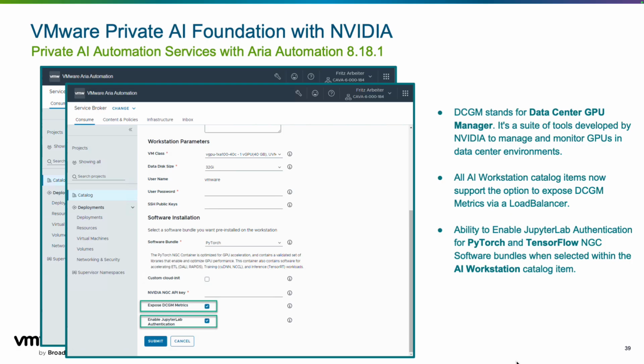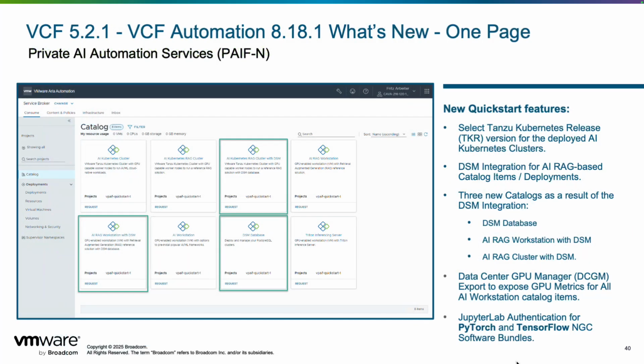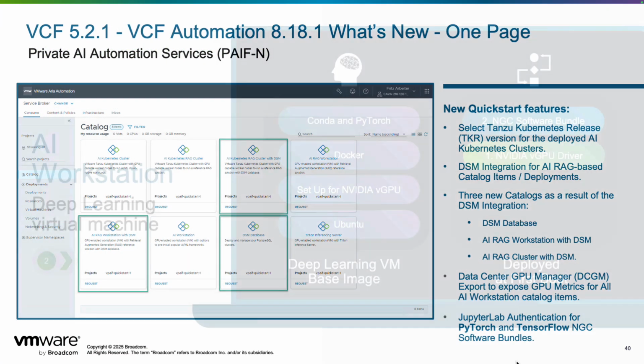I need to supply two more things, a password for the workstation for somebody to log into, and I need to supply the NVIDIA API key, which is something I've got from NVIDIA as a result of getting a license access to NVIDIA AI Enterprise. I can choose to switch on metrics here and switch on Jupyter Lab authentication. When this deep learning VM is really provisioned, it will have Jupyter notebooks running in Jupyter Lab, and I may wish to restrict that to somebody who's authorized. So I hit submit, and that goes off and provisions for me. These are just other custom examples of this.